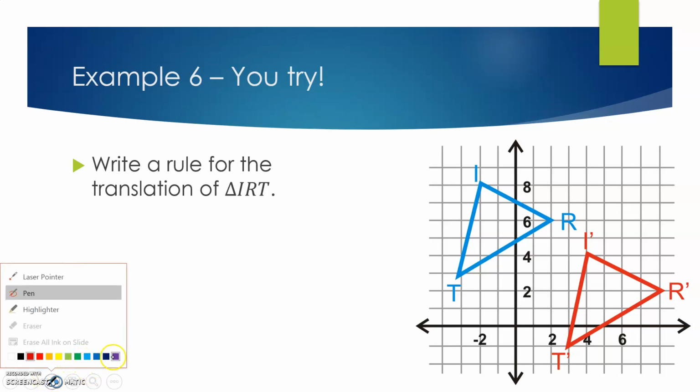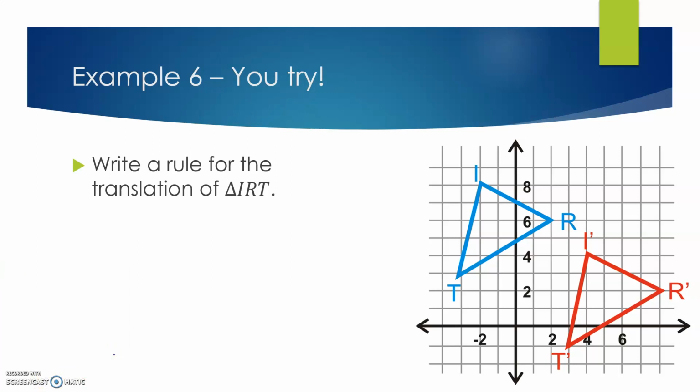All right, so if I look at this, I'd have to say, okay, this one is my pre-image because it doesn't have the primes on the letters. So I'm moving from blue to red. I am going to start with, let me pick R. It doesn't really matter which one I use, but I'm going to pick R. And I'm going to count how many do I move right and then down. It doesn't matter if you count down and then right or right then down. You just have to think about, are you moving in the X direction or the Y direction?